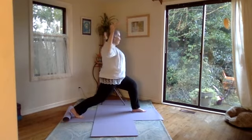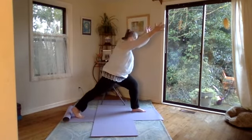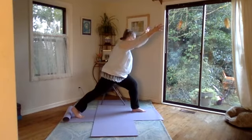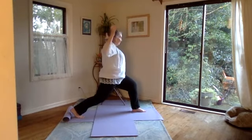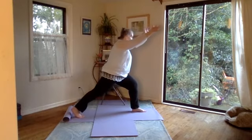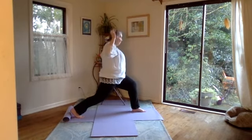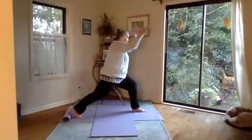Bend and straighten and reach. Bend. See if you can keep that front knee stable. Bend and reach.